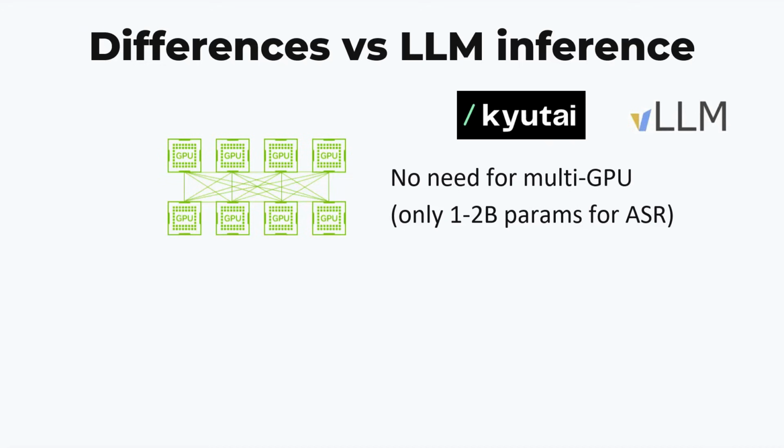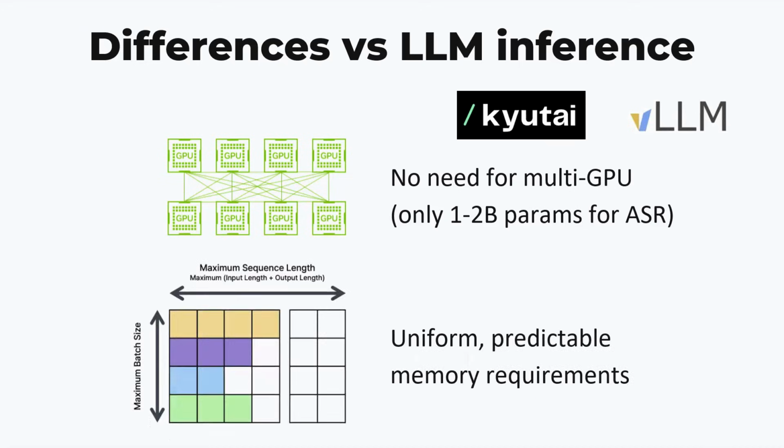A second reason why it's easier is because all the requests are kind of uniform in nature. What I mean is they all send audio to the server at the same real-time rate. Because of this, the server is able to predict the total memory that it will need and allocate it at startup. There's no need to deal with requests that have wildly different sequence lengths, which require engines like vLLM to constantly be rebatching sequences and allocating and deallocating memory, because the sequence generation length is so unpredictable.